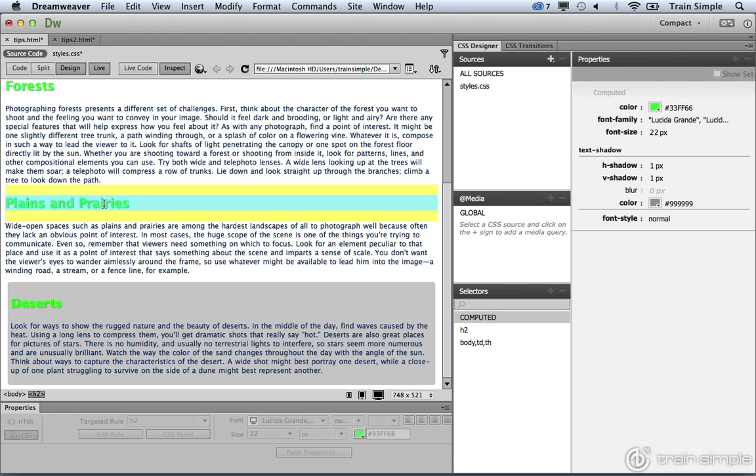There's another tool that you can use in conjunction with CSS Inspect that makes it even more powerful, and that option is the Code Navigator. Now, the Code Navigator works outside of CSS Inspect, so in the next movie, we'll take a look at the Code Navigator, what it offers, and then I'll show you how you can use it with CSS Inspect.